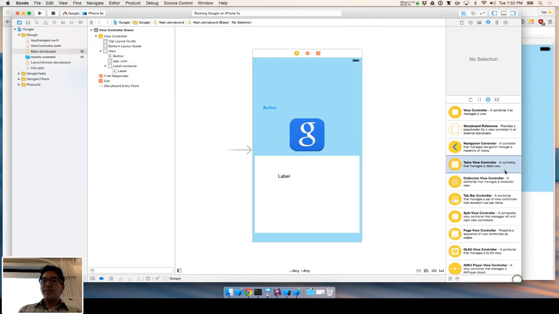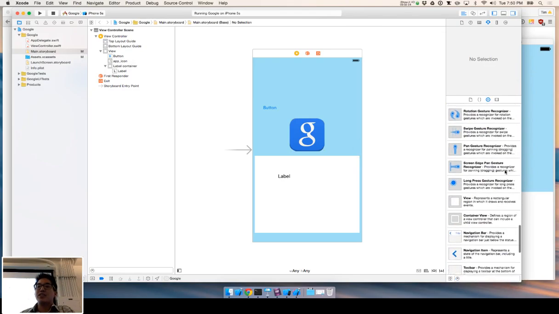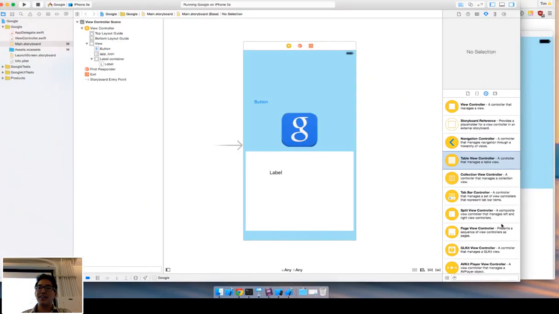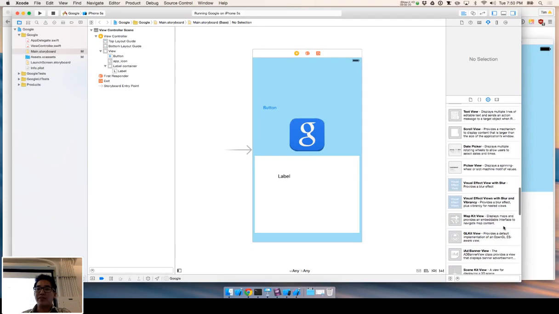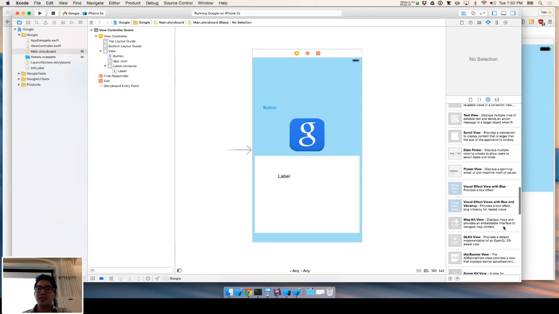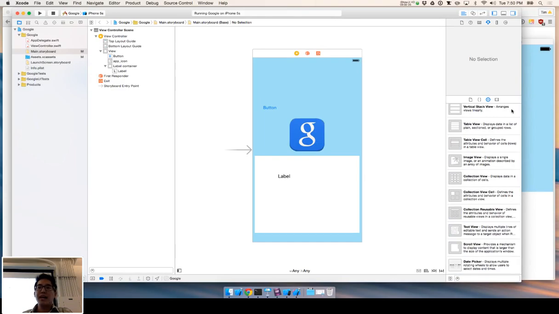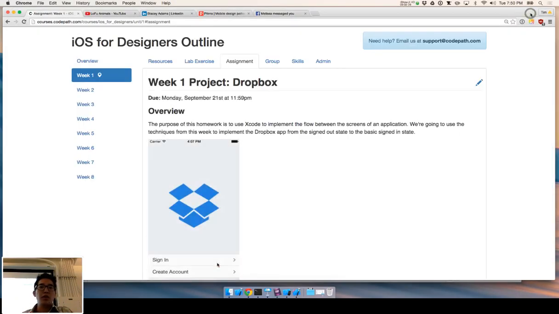So this looks like a pretty intimidating set of controls, right? A lot of stuff. Ugh, so many. It's what I feel like when I look at Photoshop. All these controls. What do I do? So let me show you some good news. Because remember, our goal is we build apps, right?